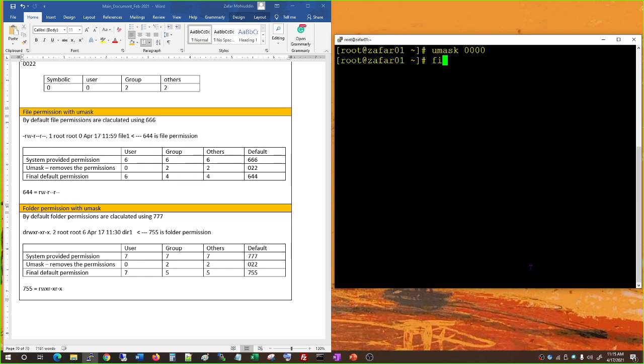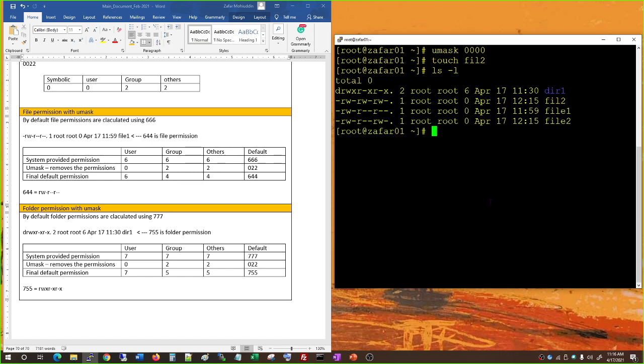And if I do touch file2, what is the permission you think the file will get? 777. Yeah, very good. If you do ls -l, this file is getting 777, right? But why is this like this here? It's not giving you the full permission.